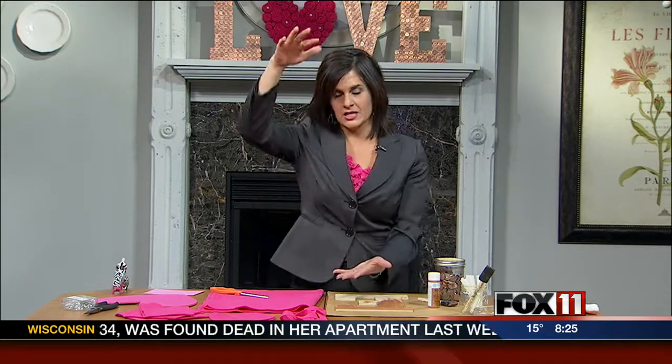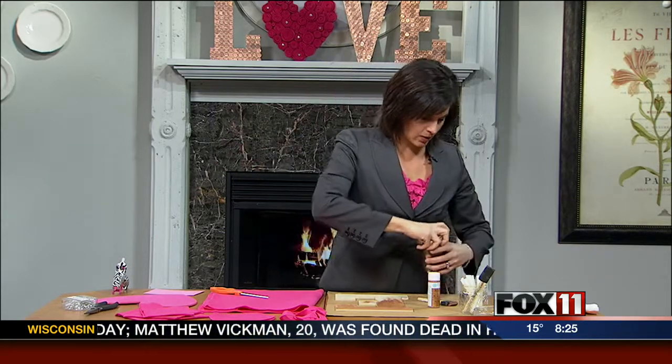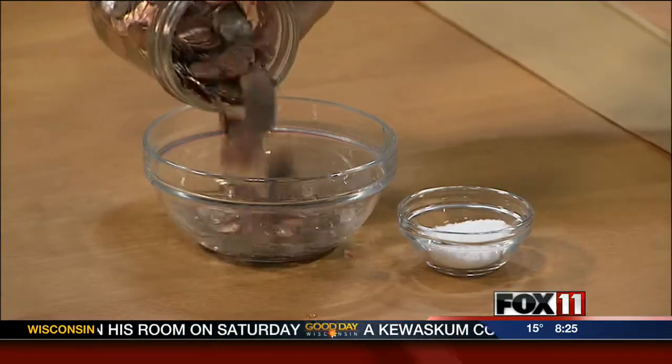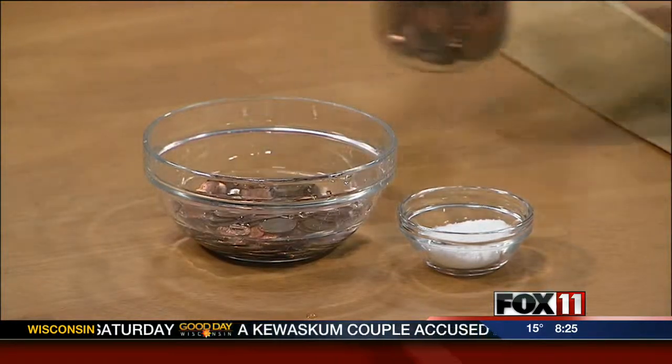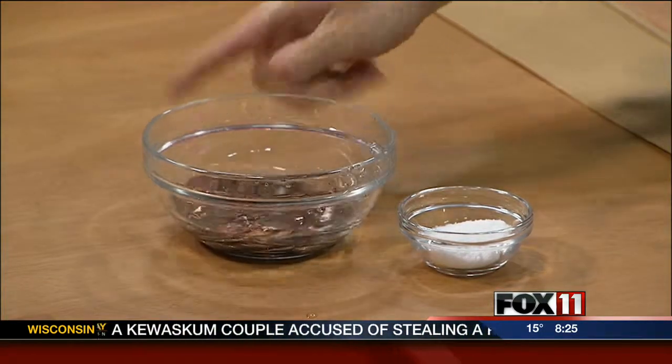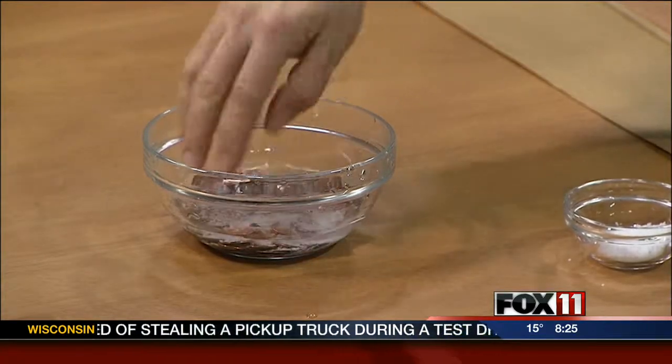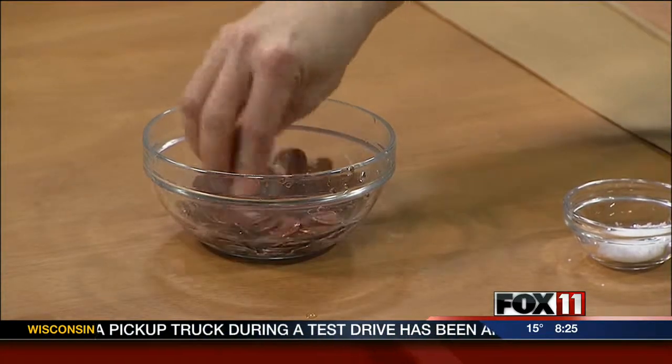Now the second step, after you find your pennies — I do have a lot of them, we have a huge jar — I wanted to clean them up so there would be a little sparkle. So I got my old pennies and put them in vinegar. I used to do this as a kid; we used lemon juice. You put your old cruddy pennies into some vinegar, add some salt, and Pete could tell you the science of why this works.